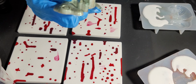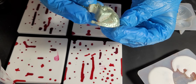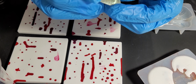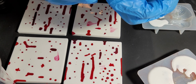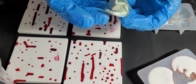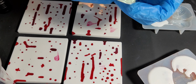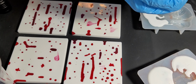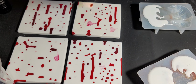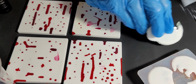Pop right on off. Yeah, because it was white, it's not as brightly colored. And of course it didn't really pick up the tail color at all because it's clear behind it. I could probably fix that with a little bit of black nail polish before I put them together. I don't think I have anything other than red or black because I don't actually wear nail polish. I only bought it to work with resin.